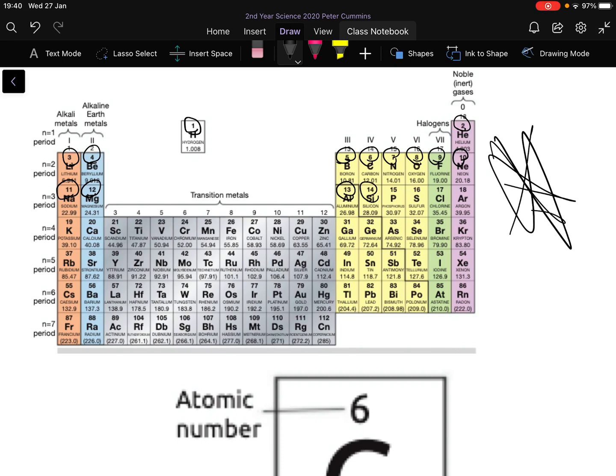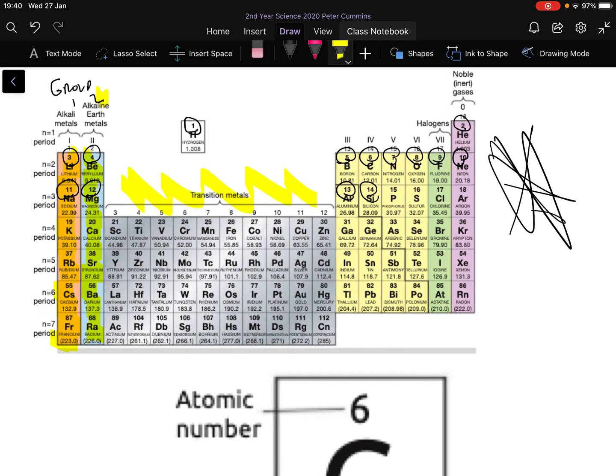There's a couple of things to remember about the periodic table. We have groups. So if I was to say, here is group 1, group 1 are these elements going across up the top. So they're all elements of group 1. If I was to look for group 2, they are all the elements in this column here.